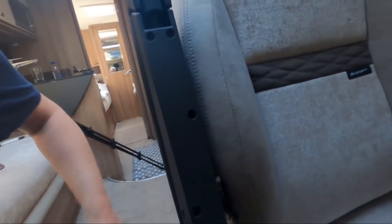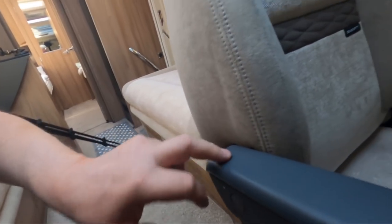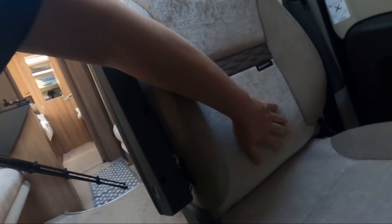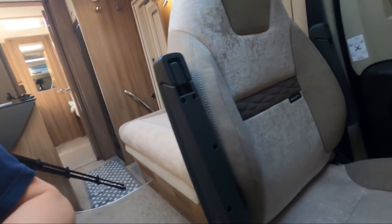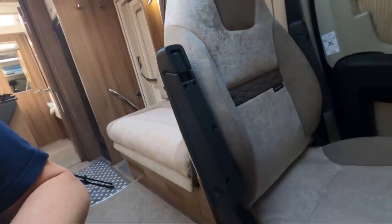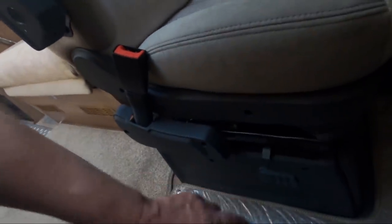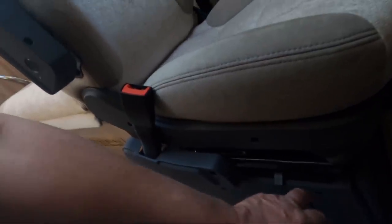These seats are very comfortable and they're designed for long distance traveling, so plenty of adjustment in there. The one thing there isn't in these seats, and some seats do have them, is lumbar adjustment, and I guess that's because it's got armrests both sides. But it doesn't matter, like I say, these seats are very comfortable. And the final control on the seats is this one here.